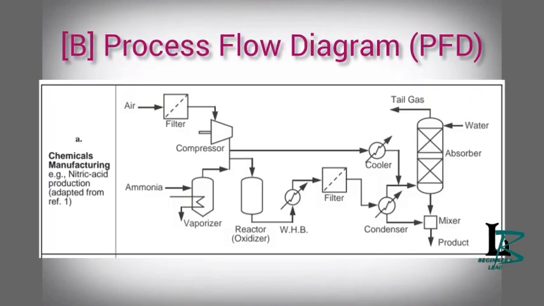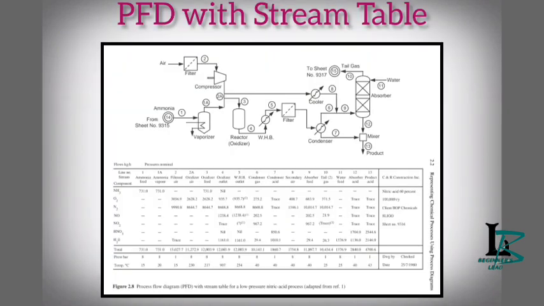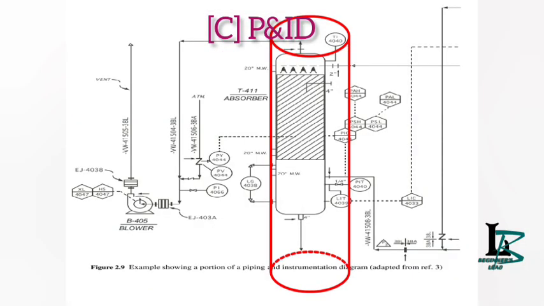Process flow diagram or PFD. It provides more details than BFD. Here the figure shows the PFD for the same nitric acid plant shown in the BFD. Here, data for the streams are compiled in the stream table at the bottom of the flow sheet. Piping and instrumentation diagram or P&ID. It provides even greater details than PFDs. All streams and utility lines entering and leaving the diagrams are identified here. An example of a small portion of such a diagram is shown here.